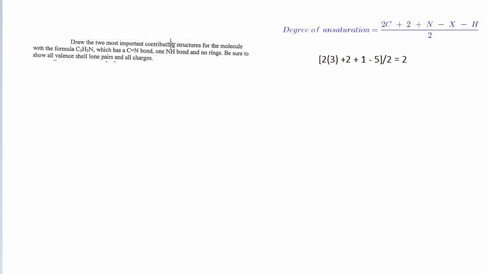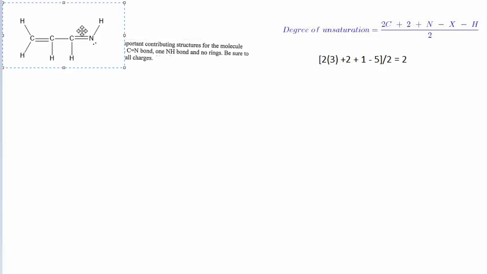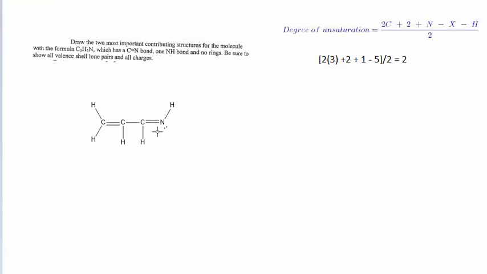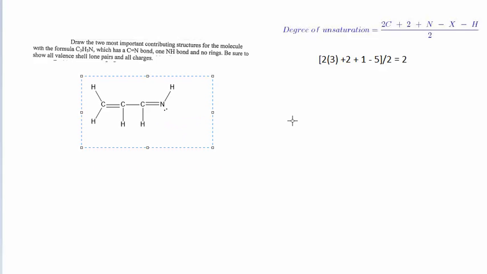At this point, the other clues tell you that there is a C double bond N, so that's one of your degrees of unsaturation, and you know there's an NH bond, that's a clue, and really at this point you know from the NH bond that the nitrogen is only attached to one other atom, so you have these carbons along in a chain, and you need another double bond because of this calculation over here. This 2 refers to 2 degrees of unsaturation, so 1, 2. We're good.